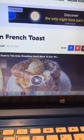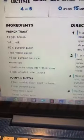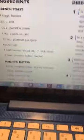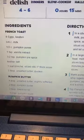Let me go over the ingredients once again. I will attach a picture and a link to the recipe. Okay, I guess at least for a picture's sake, that doesn't look bad. Okay, I don't feel so bad. French toast, two sections: the French toast and the pumpkin butter. For the toast itself, you're going to need 4 eggs beaten, 3/4 cup of milk, half a cup of pumpkin puree, a teaspoon of vanilla extract, a half teaspoon of pumpkin pie spice, salt, a loaf of brioche bread, 3 tablespoons of butter divided.